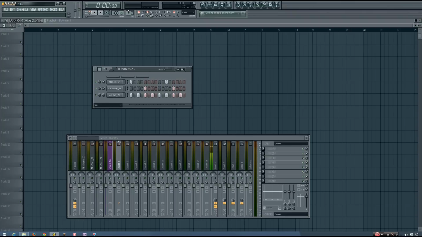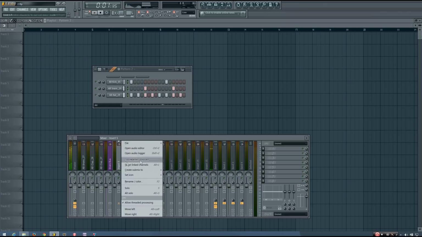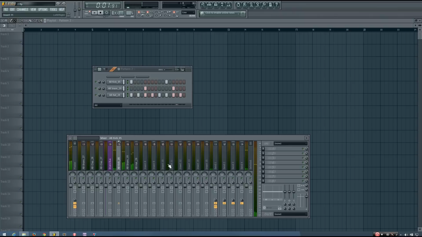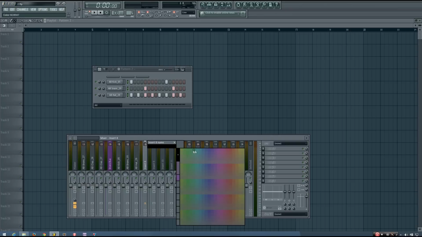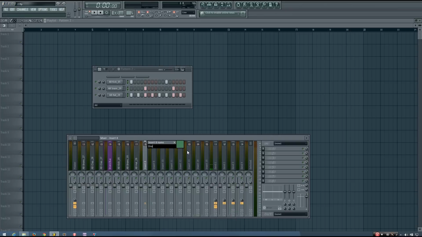Another thing that bus tracks are commonly used for is to create instrument group tracks in your mixer. So let's say I have this drum beat here. If I wanted to, I could create a bus track that would allow me to process the whole drum beat as one thing. So I could change the level of it, EQ it, compress it, or whatever. So I'm going to do that and call this drum bus, and just route these tracks through that.